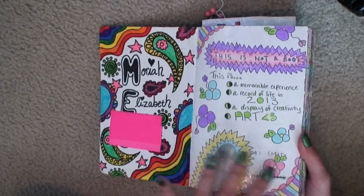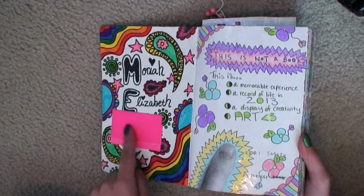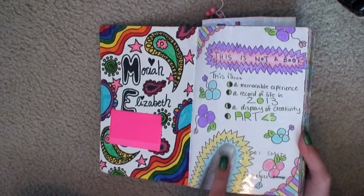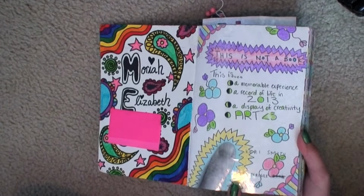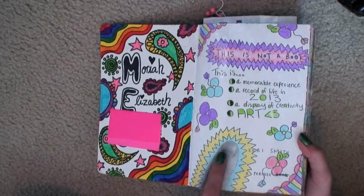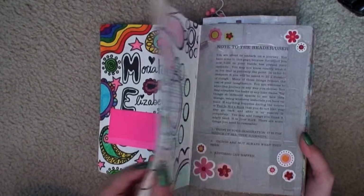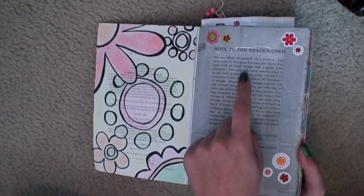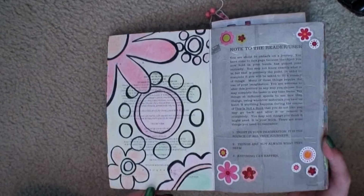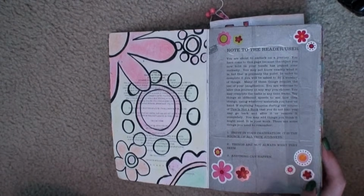Inside cover I decorated, just censoring my last name right here. There are some gray illustrations that were already in the book. So if you see these gray, really realistic pictures, I didn't draw those or anything, they came with the book. Some publishing information, note to the reader, I really like that, but I'm not going to go through it right now. If you want to pause it, you can read it.